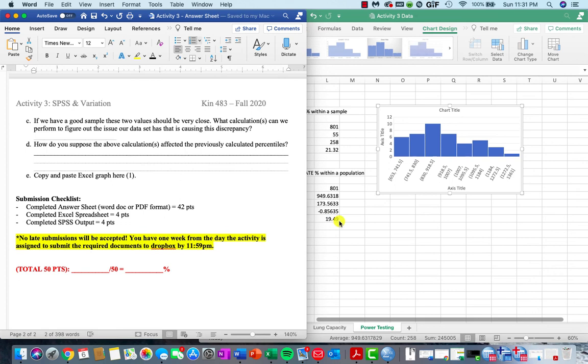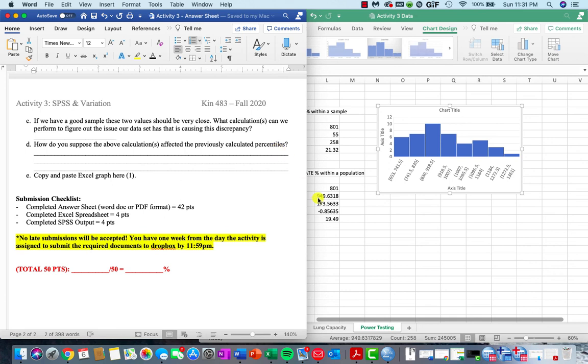So what calculations could we perform to figure out why we have this discrepancy in percentiles? And how do you think the calculation we would use could affect the previously calculated percentiles?